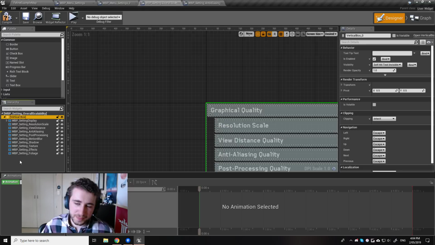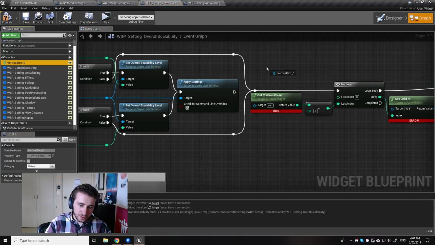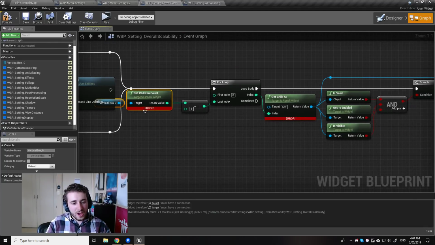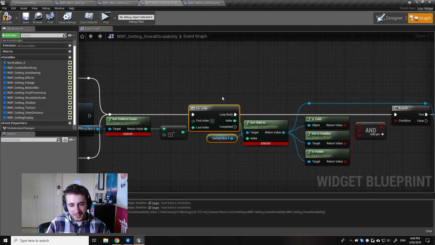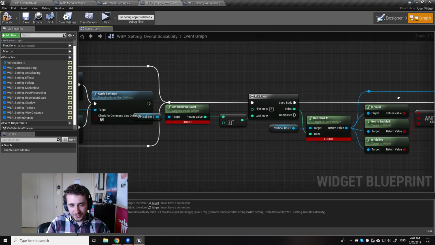Panel, yeah, I think it might be the vertical box. So let's just make that. I didn't want to make it a variable, but we'll do it. Drag, get vertical box, drag that. Actually, how did I do it on the... Oh, okay, yeah, so I guess it has to be that. Oh, yeah, because not every type of panel can have children. I remember. That makes sense. Because some specific types of panels say, no children here.